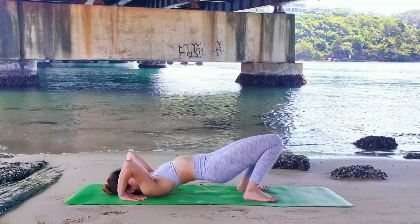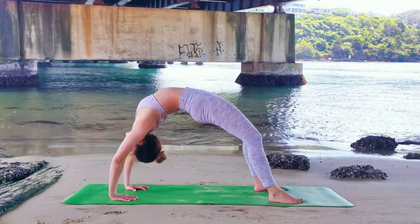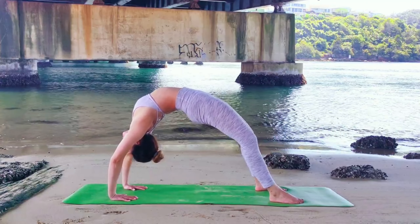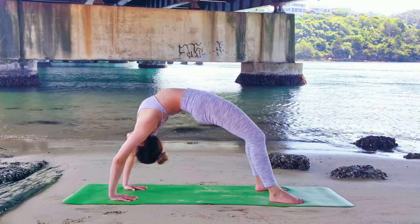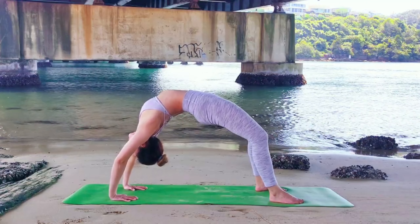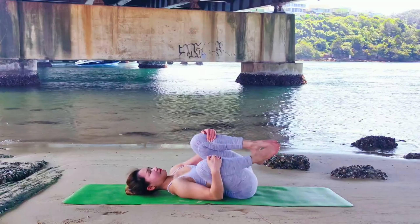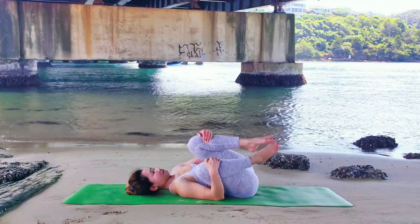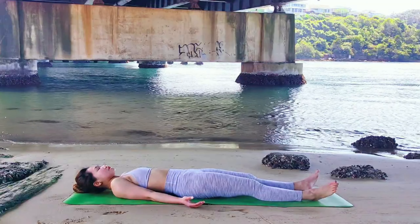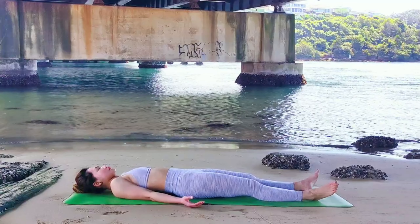Let's bring ourselves lying on the back for Chakrasana. Feet are in line, knees are in line with your hips, palms facing you as we push the floor away. Send your hips high, squeeze your glutes to protect your back. Active armpits and push the floor away in Chakrasana — a great backbend counterpoise. Well done. Let's hug our knees in Pavanamuktasana, shaking side to side, massaging our back. If you feel called to do anything else, you are most welcome. Otherwise meet me in Savasana — I will call you when it is time.